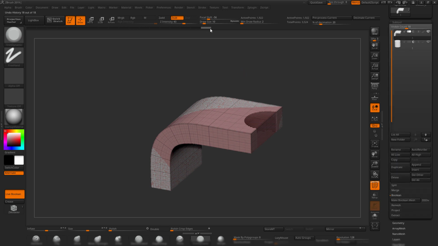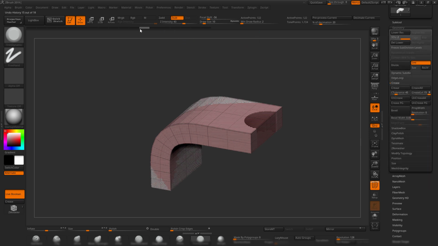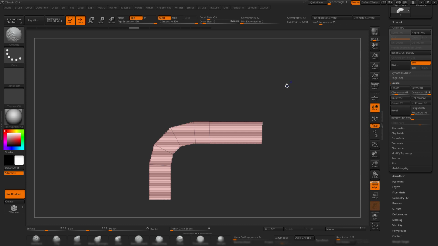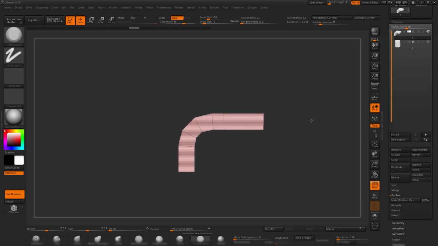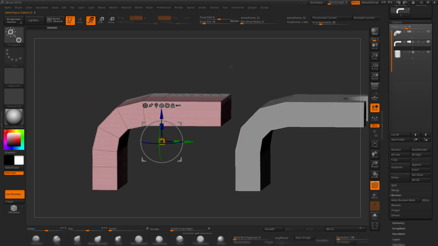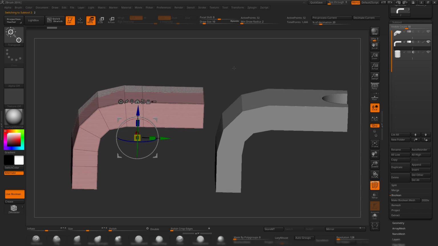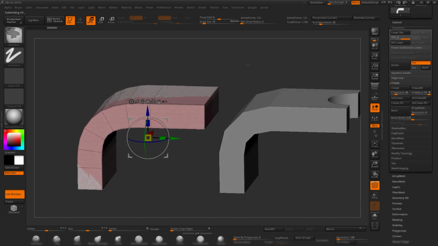Here is why. If we go back to before I applied subdivisions, let's duplicate this mesh, move it sideways, and apply classic subdivisions as I did before. Control D a couple times.